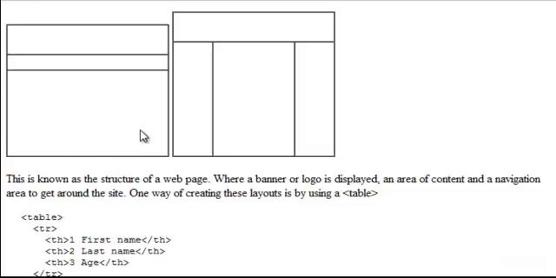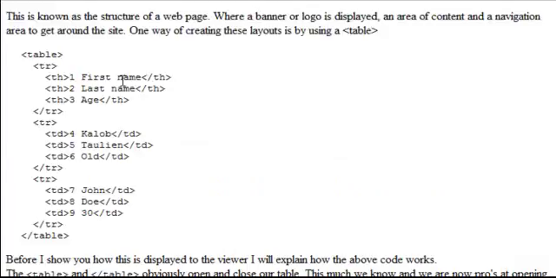One way of creating a layout is by using a table. Here's some example code of a table. We open it, we close it, TR, which is a table row, and we have to create a table row in order to put cells into it. We have TH, which is a table header, and TH will always center your text and bold it. This is for displaying columns of text, and you want the header to be much more eye-grabbing than the rest of it, so that people know exactly what they're looking at.